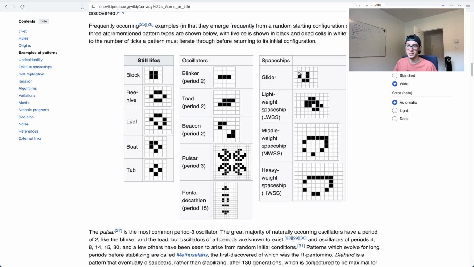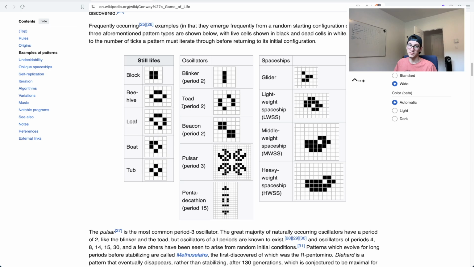Let's do the spaceship. So it's an L shape with a single one alone, right? So an L shape, we said, with this over here. It should go in diagonal to the bottom right. It does, that's great.